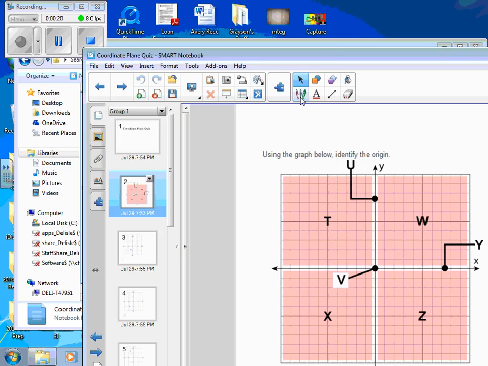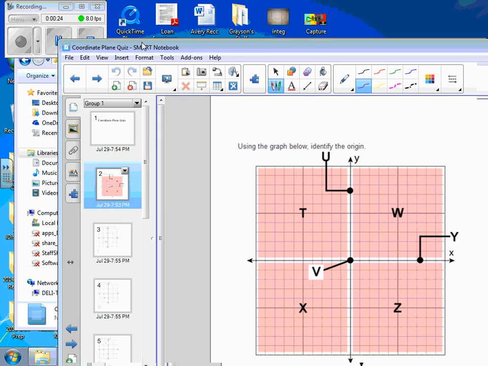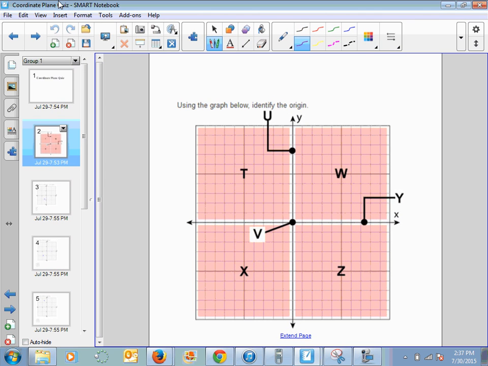So, actually, sorry about that. Let me grab a pen. So, the origin, of course, is that spot right there. I didn't include the choices there, I just didn't have enough room, but we can see that the origin is that spot right there. A couple other things: you've got the x-axis right here, you've got the y-axis right here, and we'll talk more about this coming up. But anyway, the origin is at V.